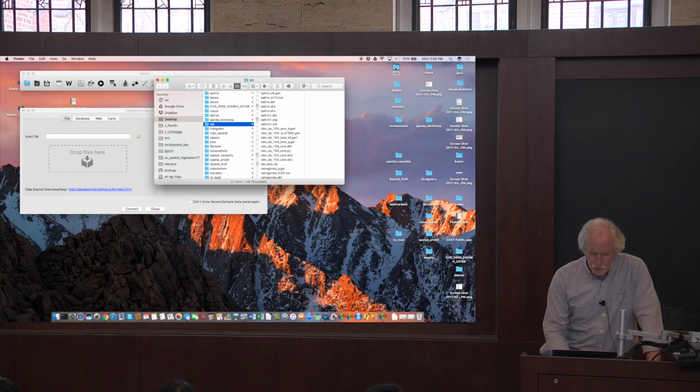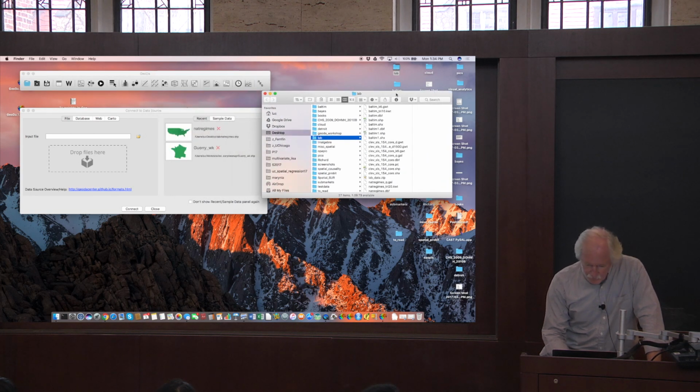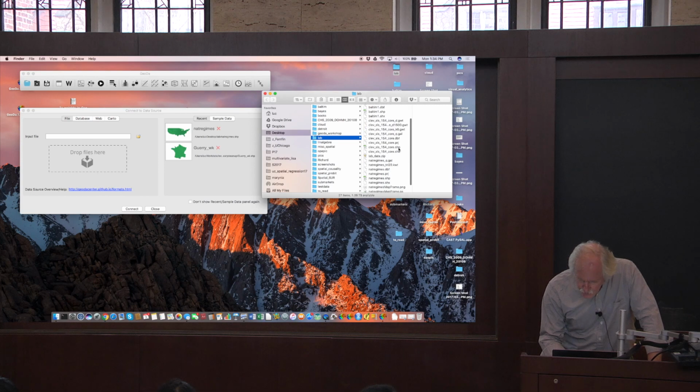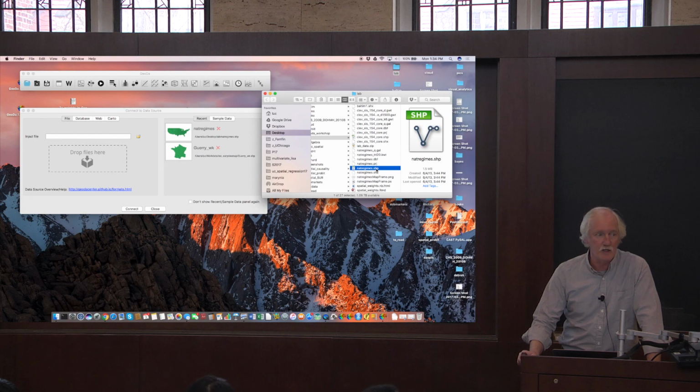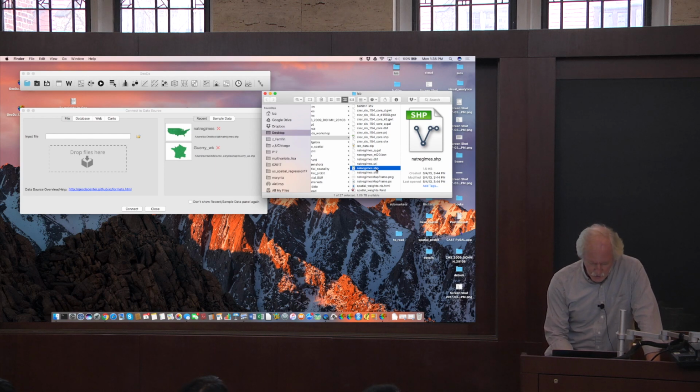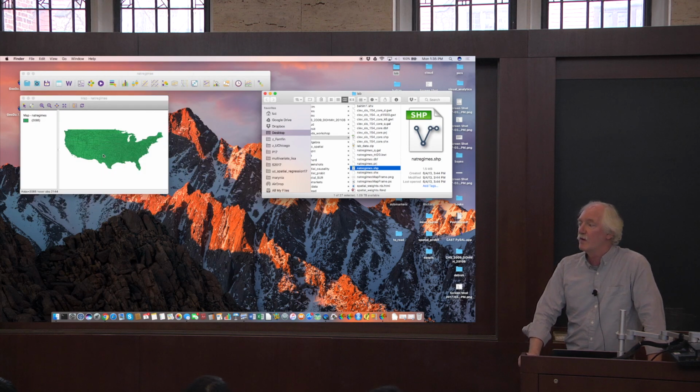And let's just start with loading a data set. This happens to be the same data set as I already have in here, but this is a data set that's available on the Canvas site. So you take a shapefile or any geographic file. GeoDa can read more than just shapefiles. It can read map objects, GeoJSON files. It can connect to databases like PostGIS databases and so on. But you take this file name and you plop it in here, and it opens up the map.